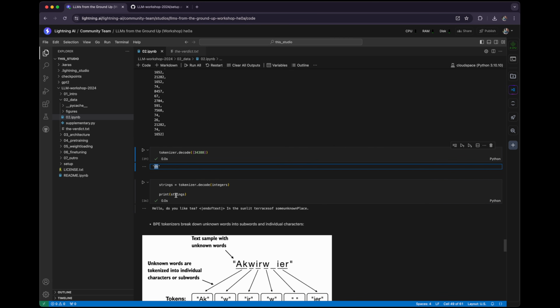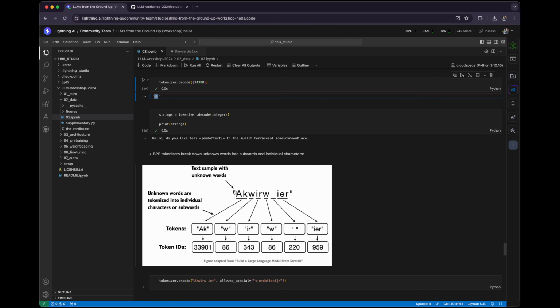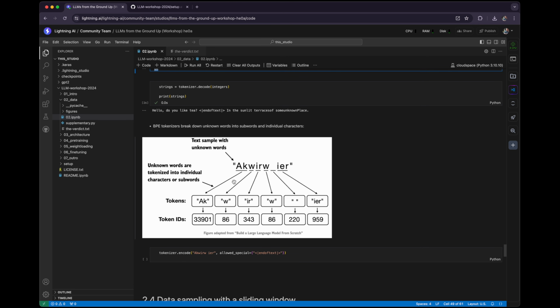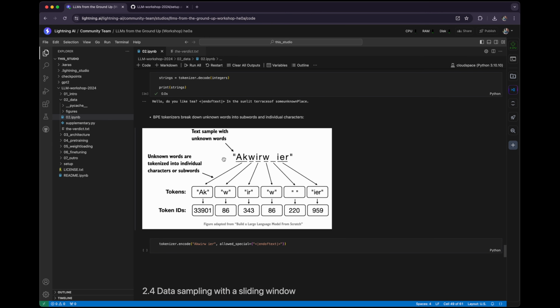In other words, it can handle unknown words by breaking them down into individual subparts. There's actually a quite interesting algorithm behind this. I'm not covering it here because it would be a long lecture, but it might be an interesting future video sometime. But we are going to use this BPE tokenizer for all the remaining sections in this workshop.